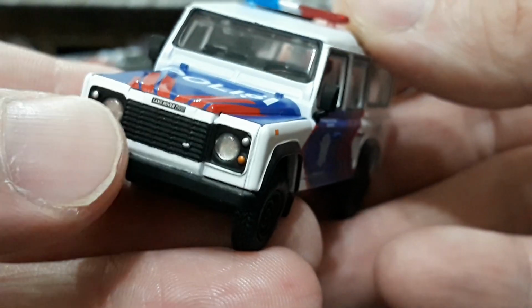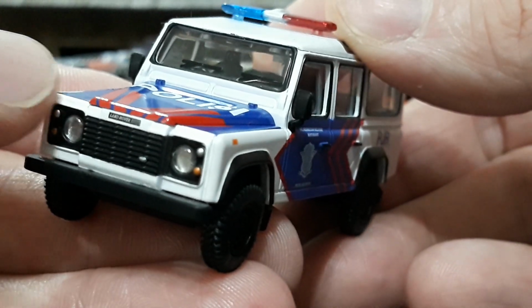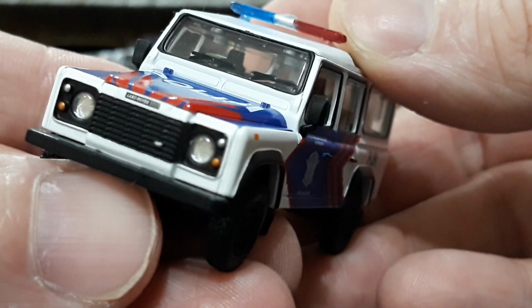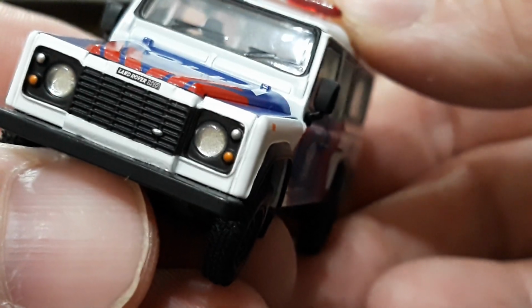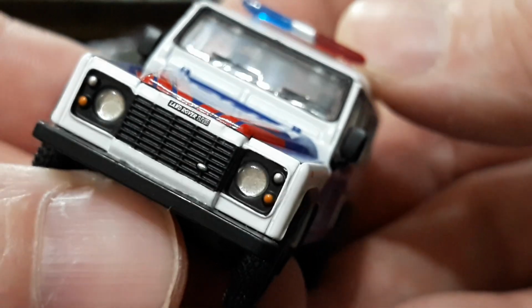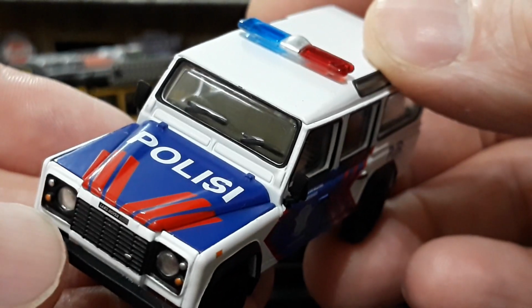Nice detail on the front end, like always. Acrylic headlight lenses, Land Rover badge on the front of the hood, your turn signal, and other, I don't know what I would call those, reflectors that are painted, but nicely painted. Land Rover emblem in the grille, which is very, very small and subtle. Can't zoom in much more than that on it, but they did a fine job. At first, on a couple of them, I thought that was a chip in the grille, but it's not. It's actually an emblem or such. Then the wipers is always a nice touch too. I forgot to point that out on the others. So pretty cool.